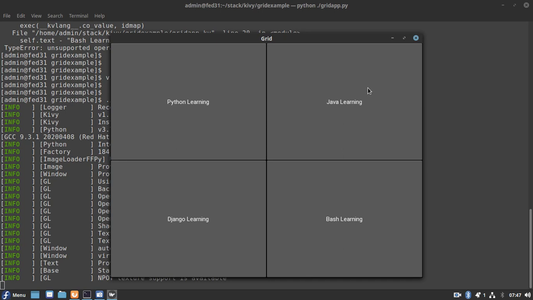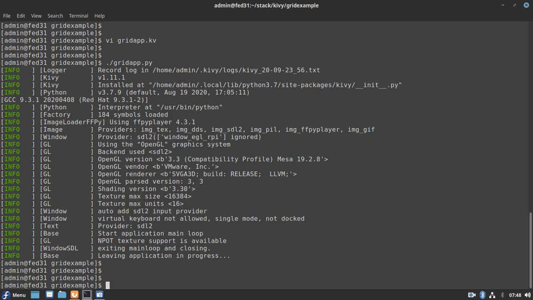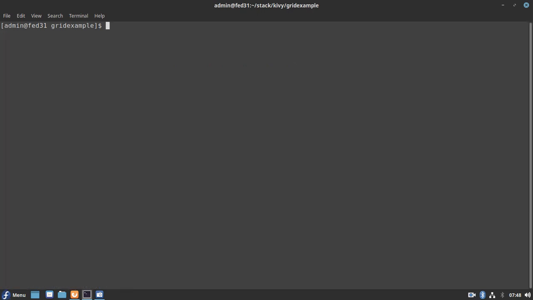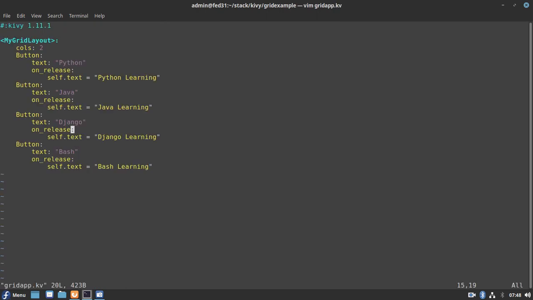So this is one thing. Let's see how we can change the background basically. Right now we have a gray background. Let's see how we can change this button background to some image when we click on this one. Let's open our KV file again.